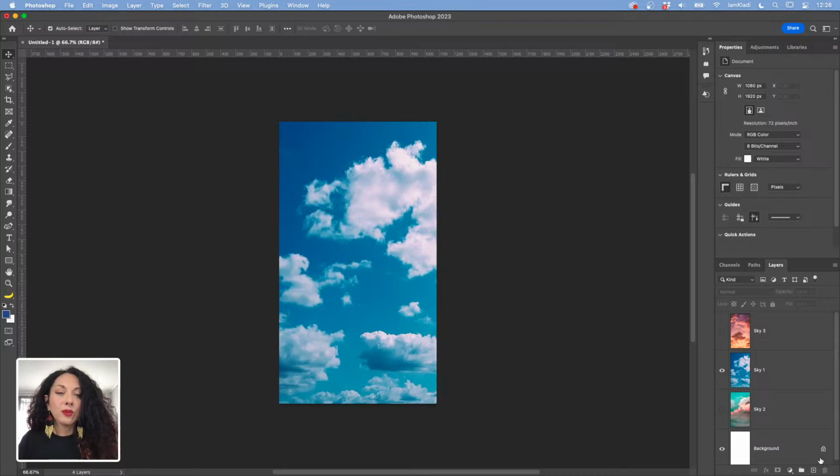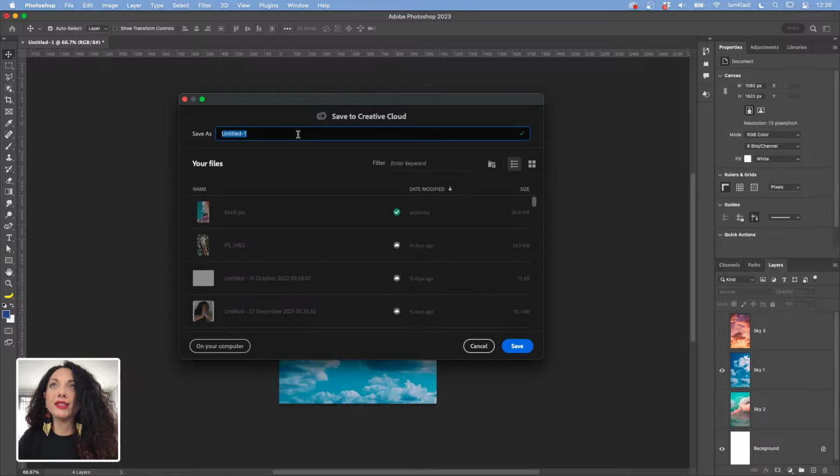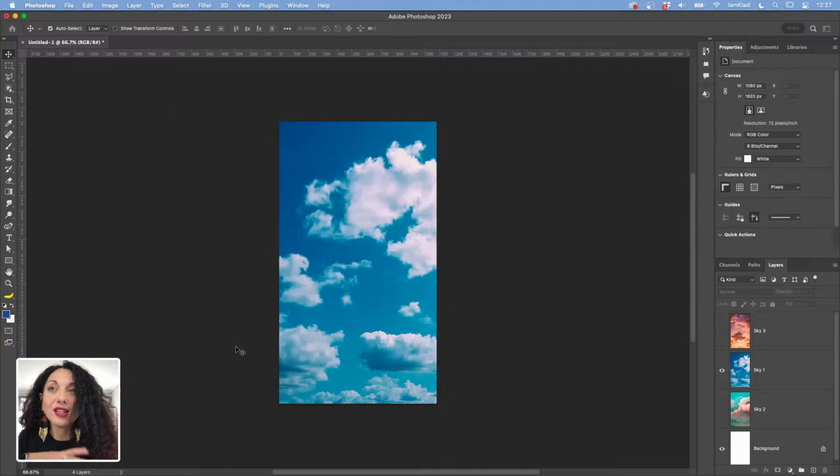Okay, so what I'm doing here is simply opening a Photoshop file. You can open any image you want in Photoshop, and in this case, I'm just going to use the sky as it is. I'm going to press Command S and make sure that I save this document into my cloud. I'm going to call it clouds. And then I'm going to make sure that I save it to my Creative Cloud. Saving your document on Creative Cloud gives you so many benefits, such as access to the history of the document, access anywhere you want, sharing it, and access from the iPad.